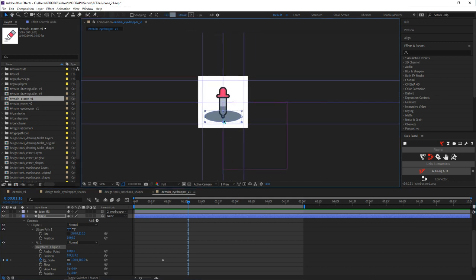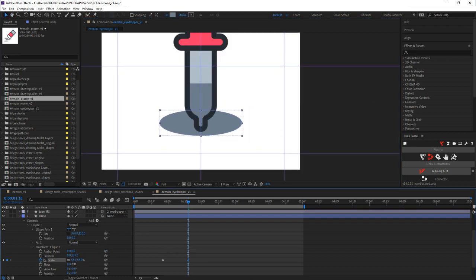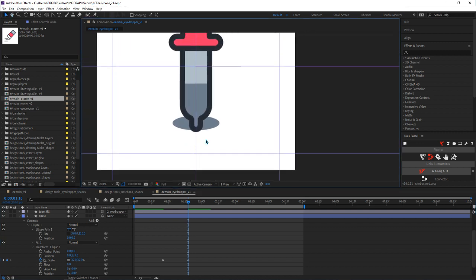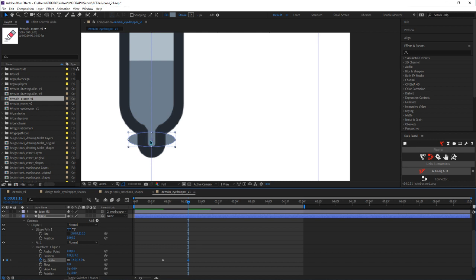So now this ellipse is exactly where I want it to be on the screen. I don't want to move it from where it is, but as I have this scaling animation, you can see that it's not doing exactly what I want. I want it to look like this eyedropper is sucking up that color. For the most part, this is looking pretty good. But as it gets smaller and smaller, you can see that the center point is above where the bottom of the eyedropper is. So it doesn't look right.